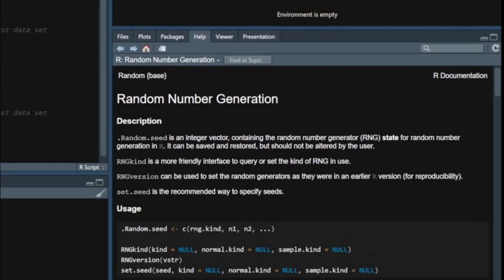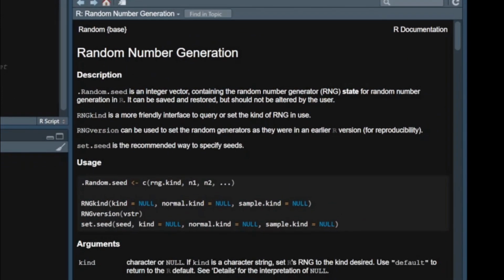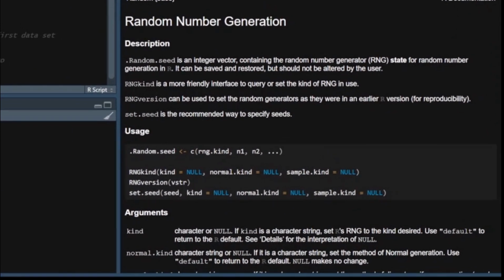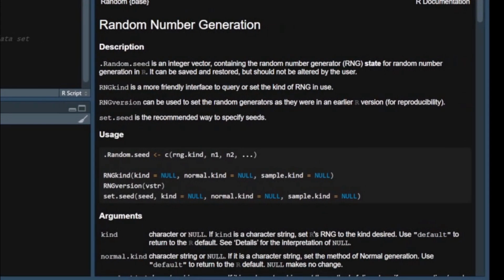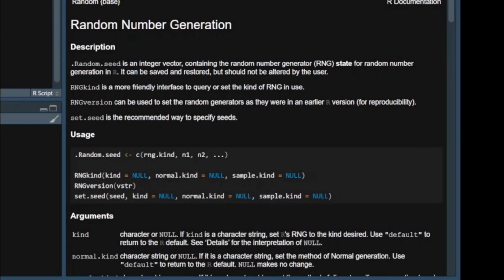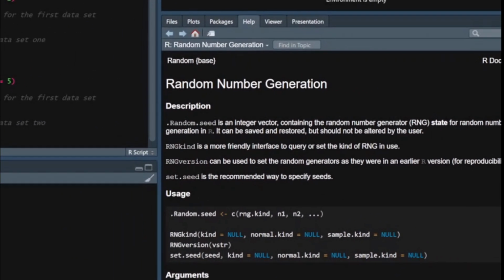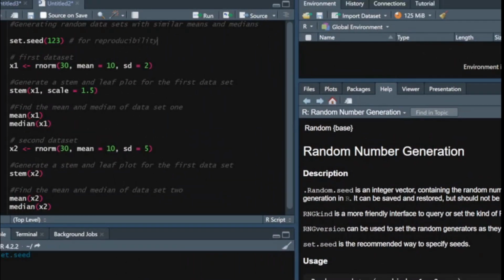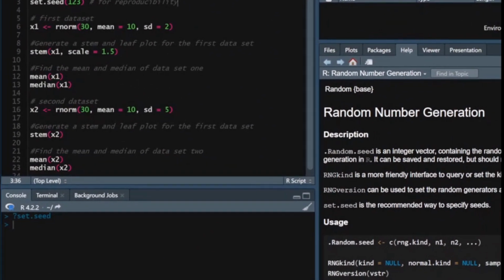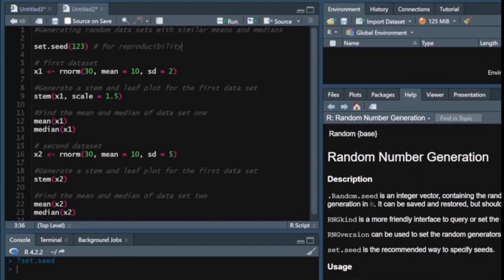And that gives us this pop-up in the Help tab over here, which describes generating a random seed. So you can pause the video and read that if you would like to, or just type in set.seed in the RStudio console with a question mark before it and hit Control Enter and see for yourself.